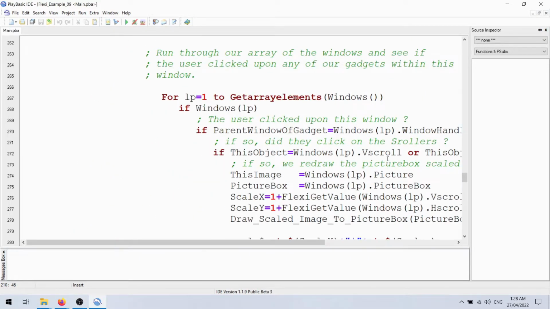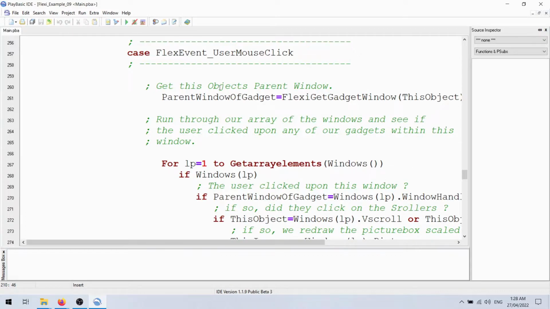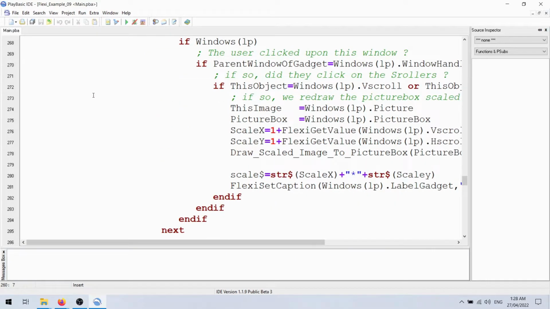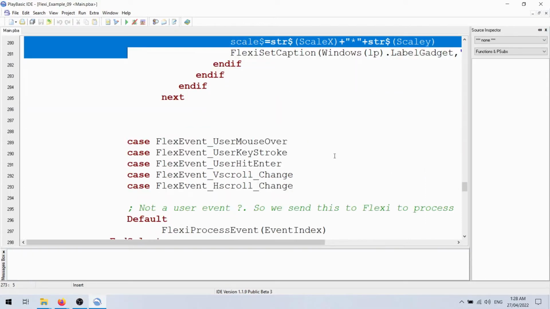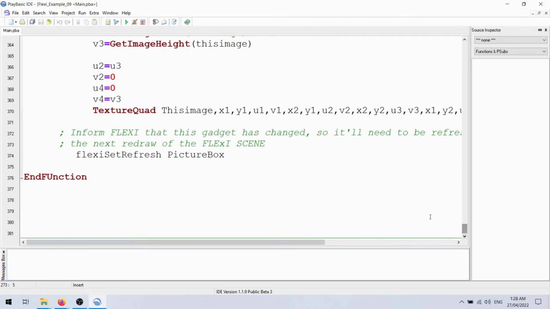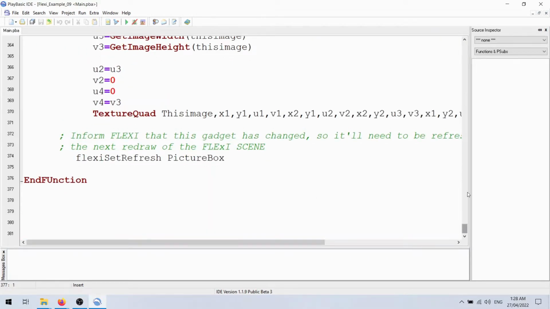There's a lot of code there, and like here when we click on a window, get the parent object, the window, run through and get the thing here to redraw it and stuff, and a lot. And this is the code that drives that example at 300 lines long.